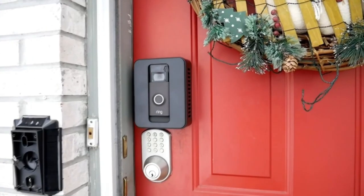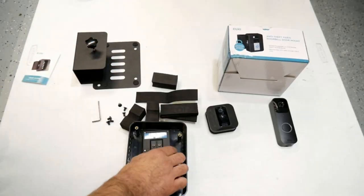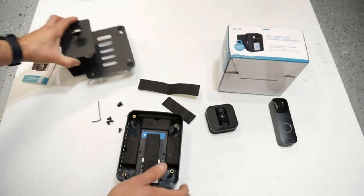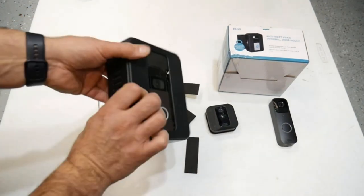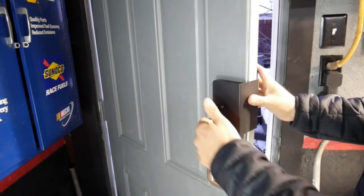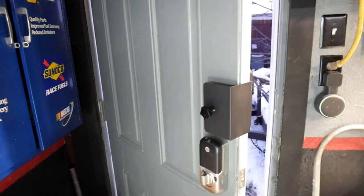This no-drill ring mounting bracket is specially designed for renters who live in apartments, dorms, rentals, or hotels. Your door thickness must be between 1.3 inches and 2.0 inches, and the distance between the door and door frame must be more than 0.2 inches. The door must also swing inward.